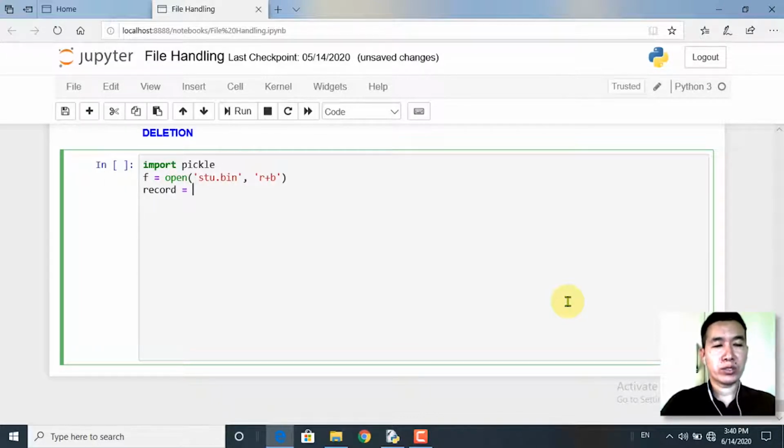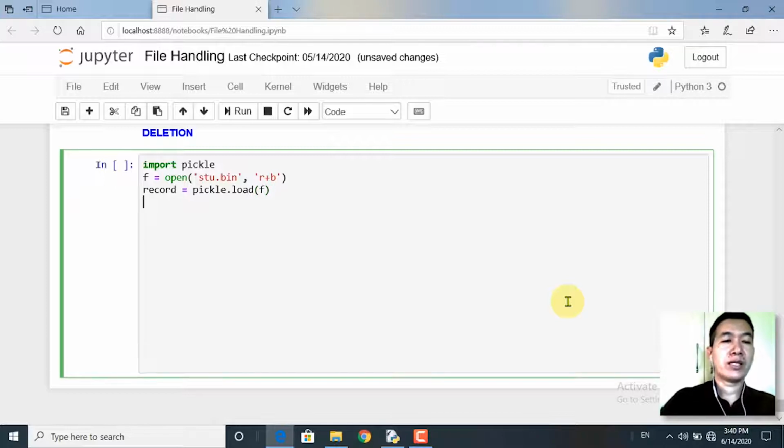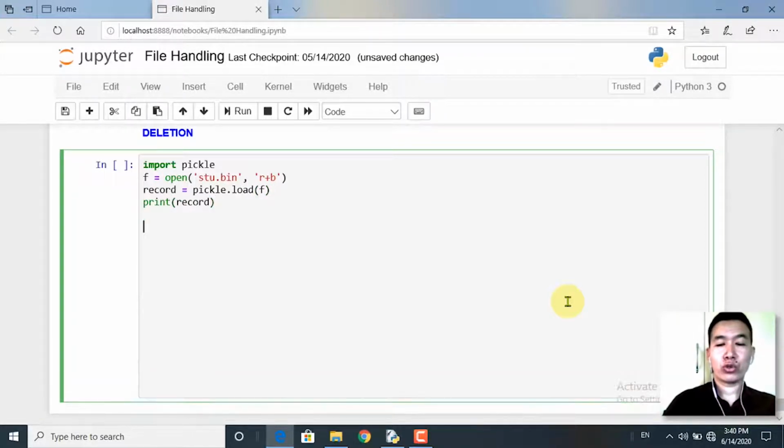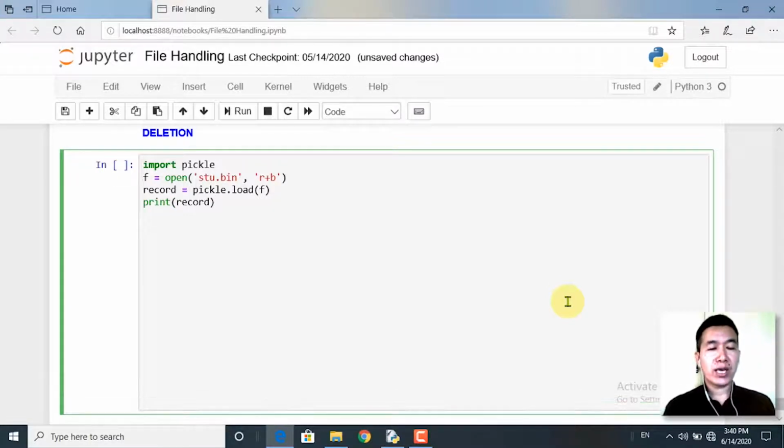Record equals pickle.load, followed by, sorry, this will be pickle.load(f). Okay, and then I'll just print record, just to use for the explanation. Now this time I'll have to take the help of another list. The logic is going to be like this.